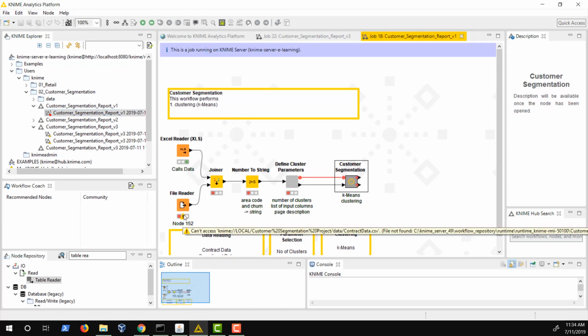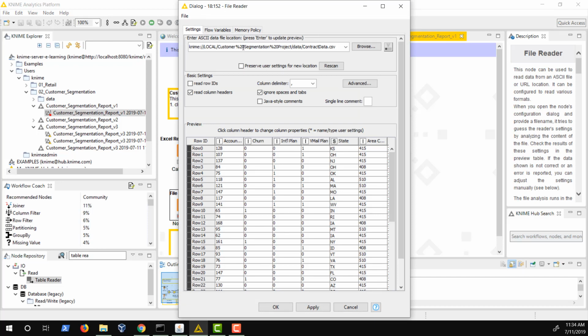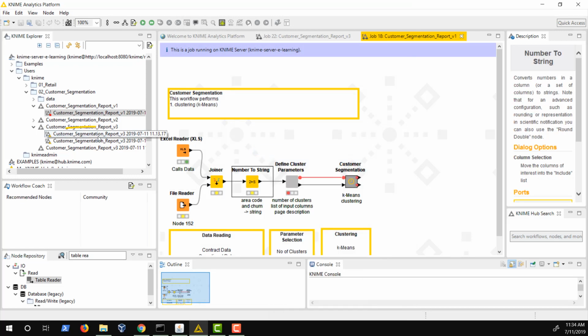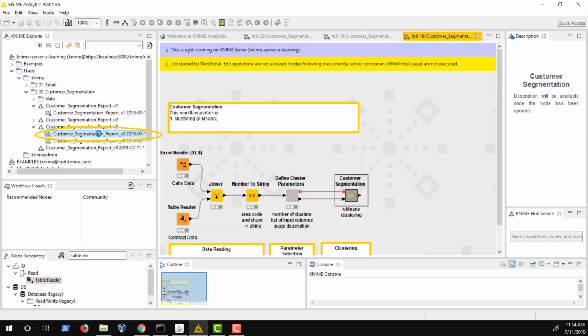The Remote Workflow Editor shows the error and warning messages in the workflow by mouse over on the respective sign. I can quickly fix the problem by changing some settings in the configuration window. I fixed the incorrect setting and can execute the job on the server. Some jobs on the server can't be edited. Let's have a look at this job, which is currently running.